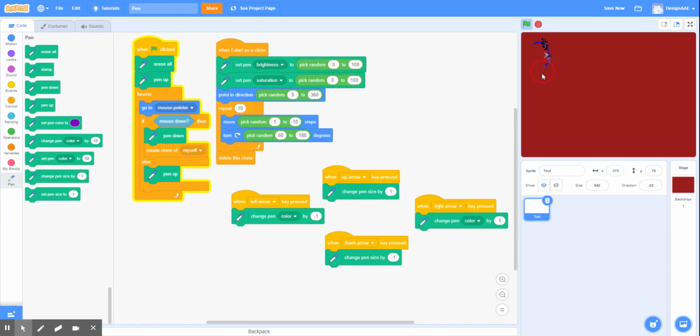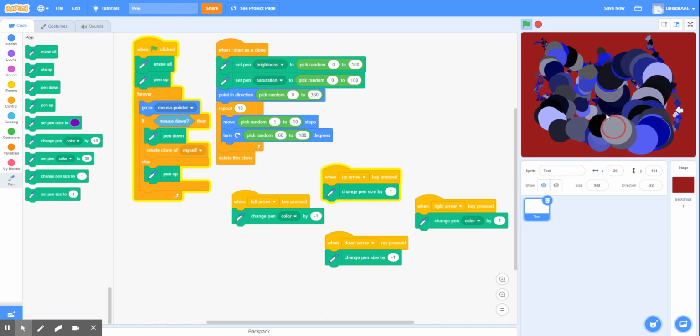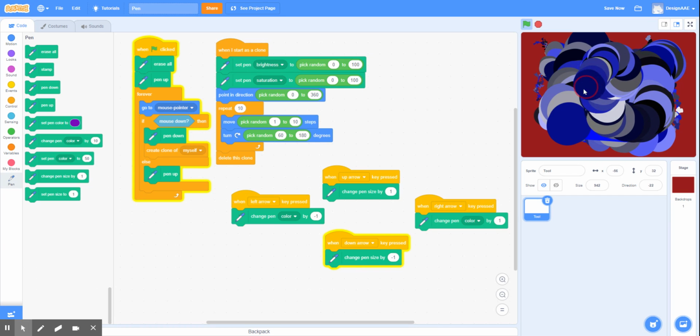So when I start my program, it's drawing normally, but then what I can do is put my finger on the up arrow, and every time I hit that button, it makes the lines that my clones are drawing thicker. I'm going to hold that down and get it about as thick as I can. Now I'm drawing with some huge lines, and then I can start shrinking that back down by holding down the down arrow.